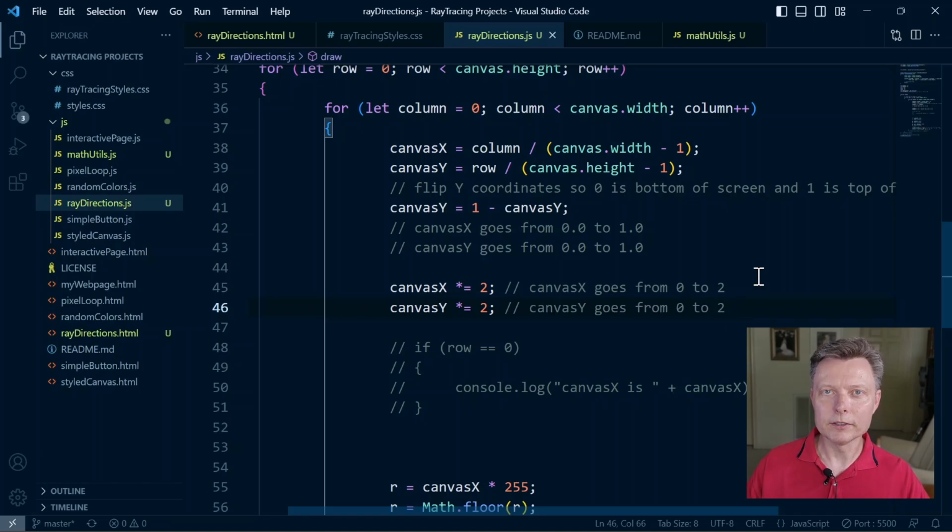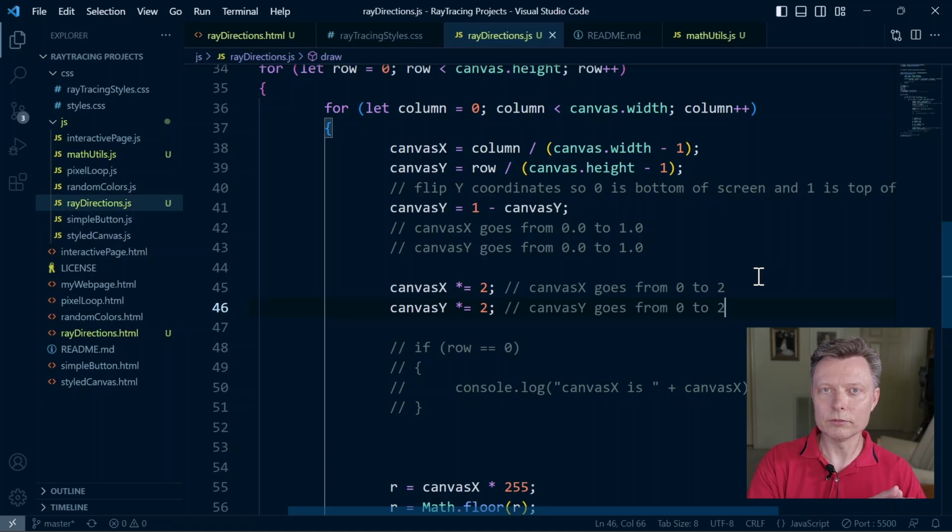And so our final result that we want is 0, 0 in the middle, and then a radius of 1 everywhere. So if you go to the right of the screen, that's positive 1, and if you go to the left of the screen, that's negative 1. And if you go to the top of the screen, that's positive 1, and if you go to the bottom of the screen, that's negative 1. So if you think about it, the total width from negative 1 to positive 1 is actually 2 units.